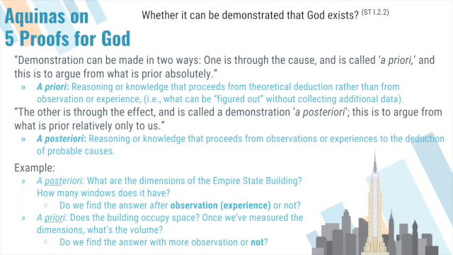some numbers. But now somebody asks you what the volume is, all you've got to do is sit down with a piece of paper and process those numbers until you have the volume. So the height times the width times the length, and you have the volume. That is a priori. That's deduction. So that's just two methods of reasoning. And so his original question here is whether it can be demonstrated that God exists. So he has investigated what the word demonstrated means. There are two types of demonstration, a priori and a posteriori.